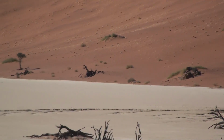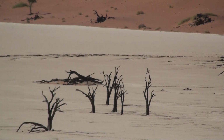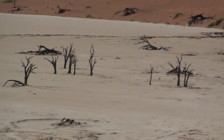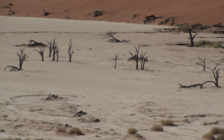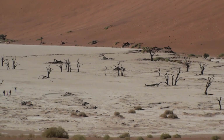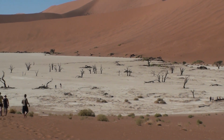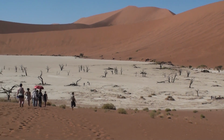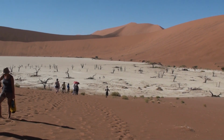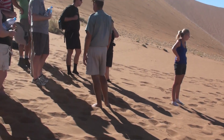I can quickly explain to you about the trees that are still alive. The trees didn't really die because the water was not coming here, because camel thorn trees are not growing on surface water but growing on underground water. After the place was totally sealed off, the groundwater table started to drop. And this is why the old trees died first, about 900 years back. Because the old tree doesn't make new roots, it just dies. But about 600 years back, the groundwater was so deep that even the young trees died because of no water. It was just too deep.